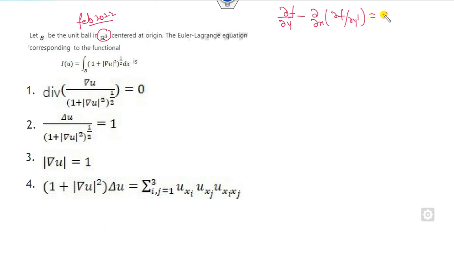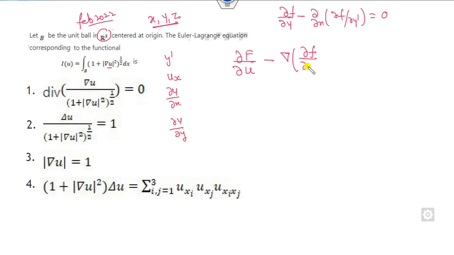Now what you can do is extend them to two dimensions. How can you do that? I can write partial derivative of a function in terms of u. This is for one dimension. For R cube, it has x coordinate, y coordinate, z coordinate. So I can write a gradient. What is y dash? y dash is nothing but the partial derivative of u, this and this. So I can write this as partial of gradient of u. This is my simple equation.